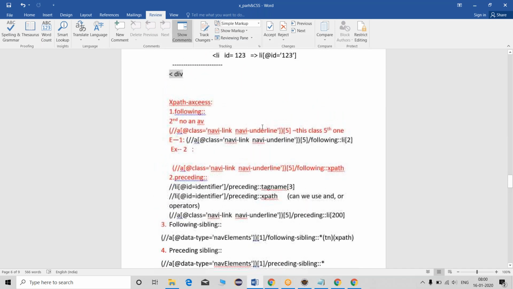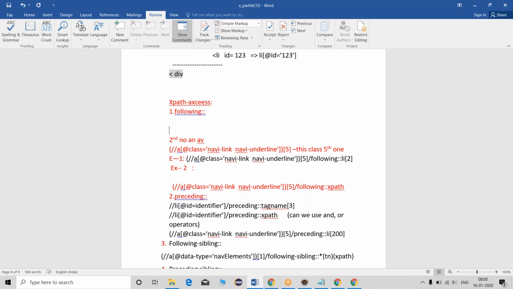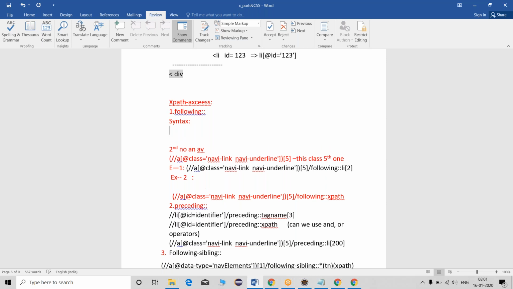And see how to use the keyword called following in XPath. We have a syntax. Identify element by using following. What is the syntax? The syntax here is like this. Same like XPath, you can use slash tag name, any tag name which is having the strong attribute and attribute values.